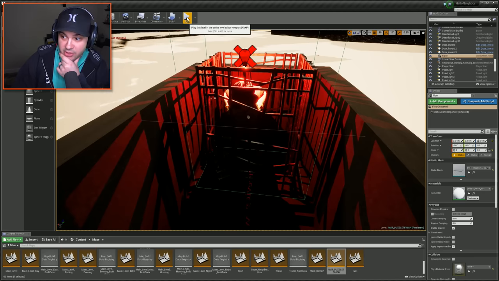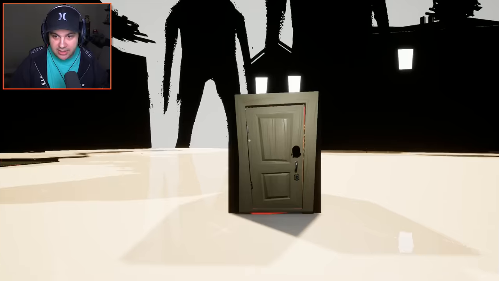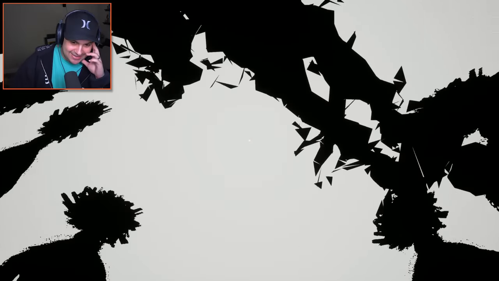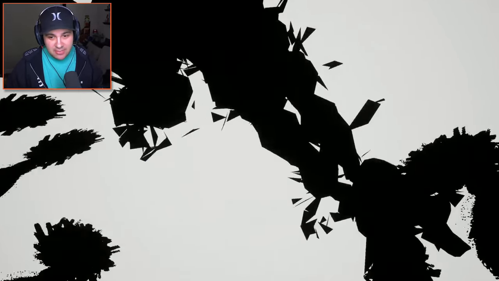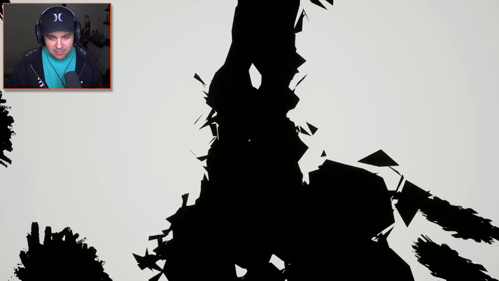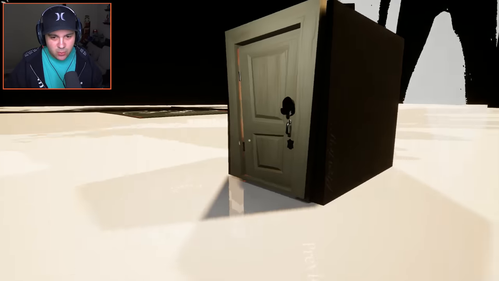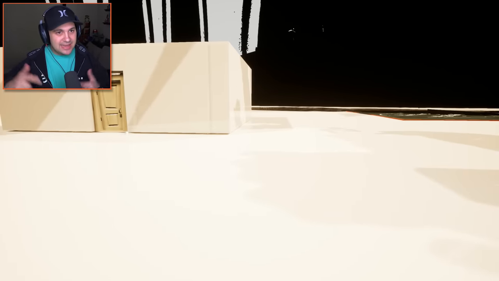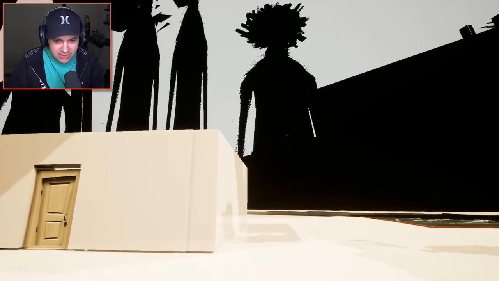Okay, this looks pretty creepy. Let's hit play and see what's going on here. Oh my gosh. We are surrounded by giant shadow things, not to mention there is a giant shadow thing flying up above us. This is all very, very confusing. I guess this is where you're supposed to go after you get to the end of that main level. I have no idea what is going on here.